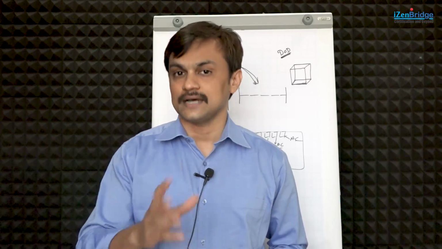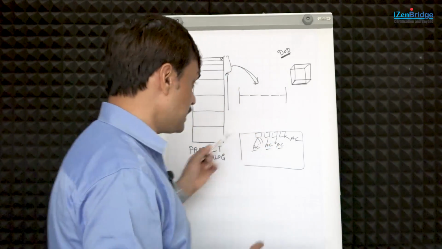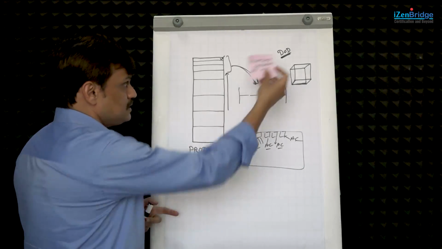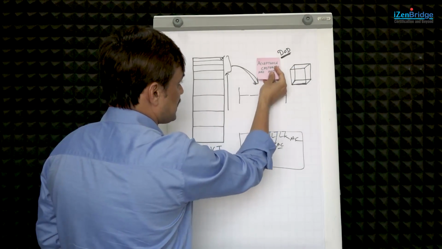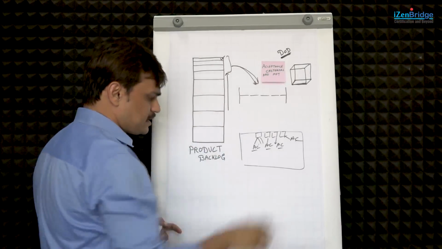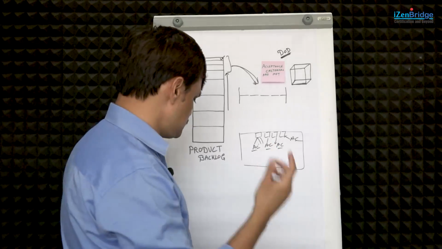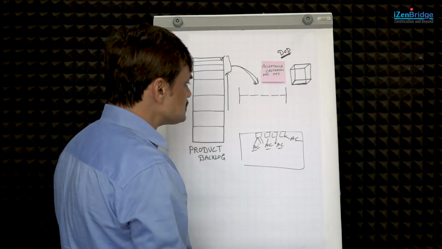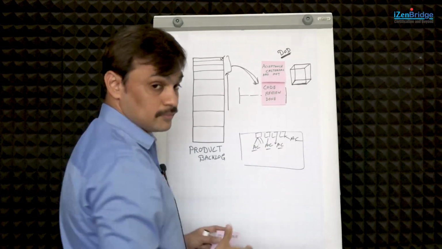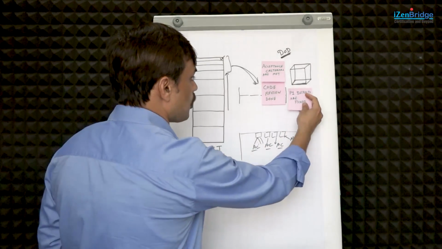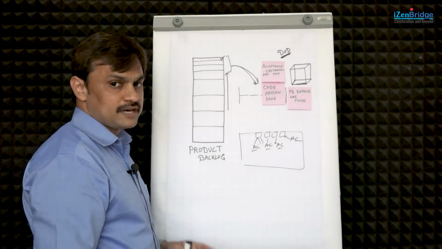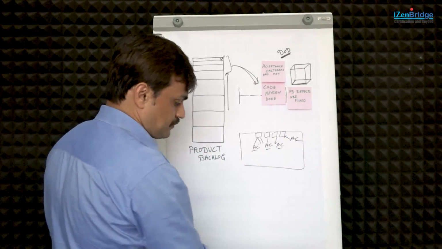Let us explore some examples of definition of done. Again, the examples may vary with the context. So, we can say the definition of done may have a point that we should meet acceptance criteria. If the acceptance criteria are not met, we can say the first point of DoD is not satisfied. You may have things like code review has been done and the review comments have been closed. Intrinsic quality, you may have a point saying the defects have been taken care of. You may say P1 defects, P2 defects are fixed. That could be a part of your definition of done.